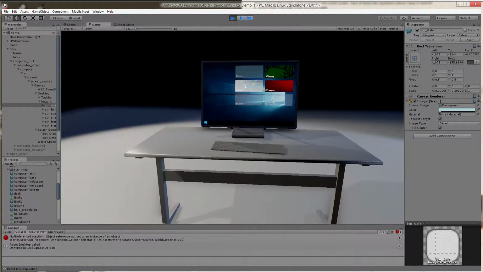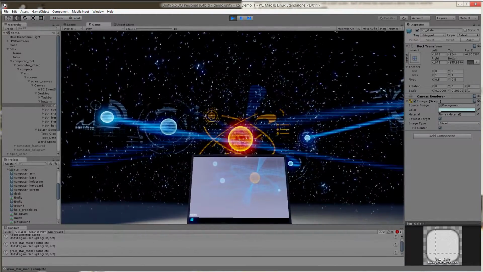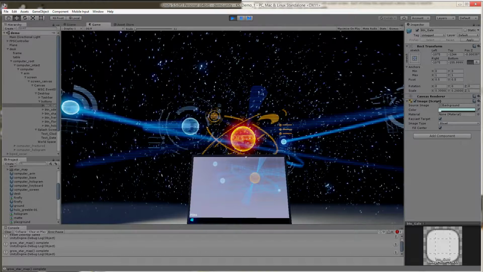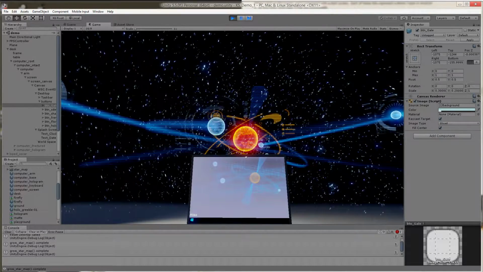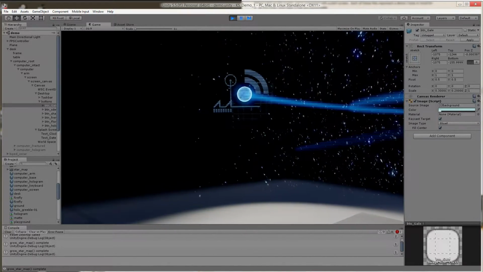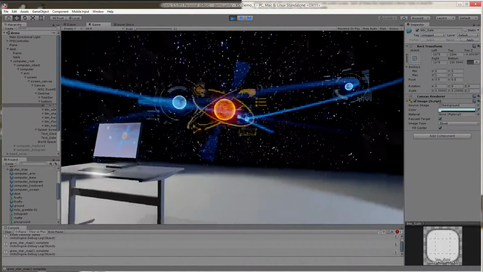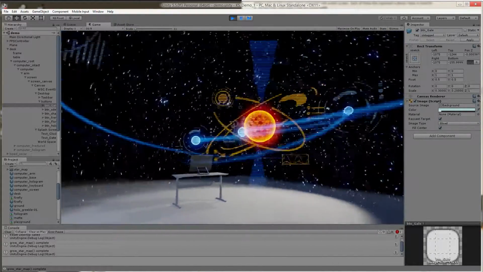Okay, next up is Atlas. And this was really just an excuse to play with sci-fi holograms and their shaders. All the stars twinkle, and that's done in the shader. They fade off on the edge of their geometry, and they fade whenever the camera gets close to it. Simply provides a nice backdrop for the map itself.